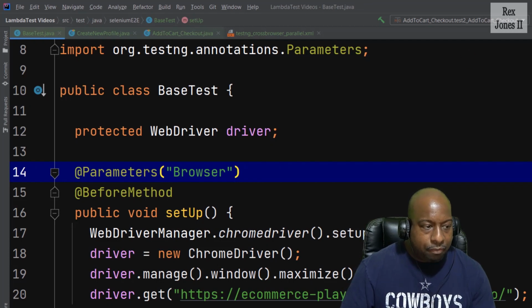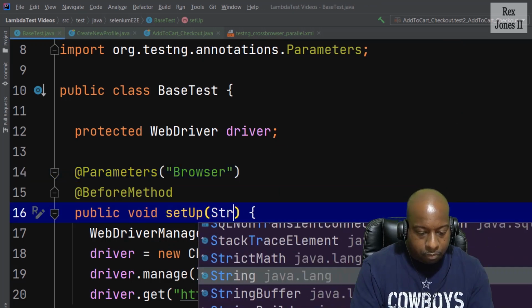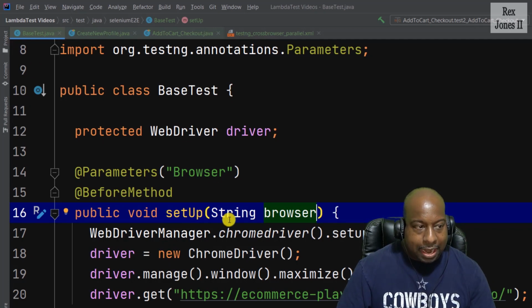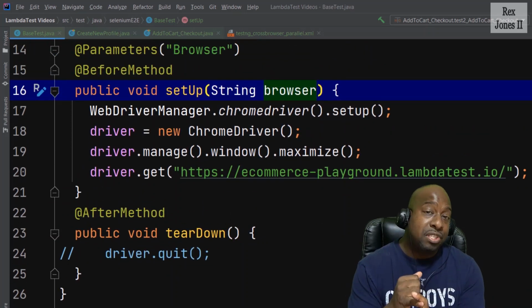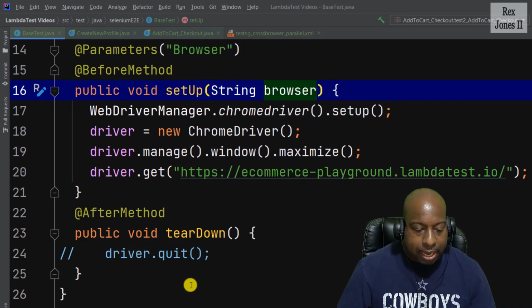Add a string value of browser. And once we have that, I'm going to now include either a Java if statement or a Java switch case statement. Either way is okay.